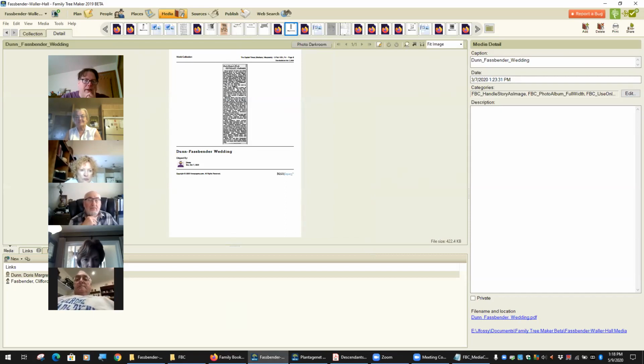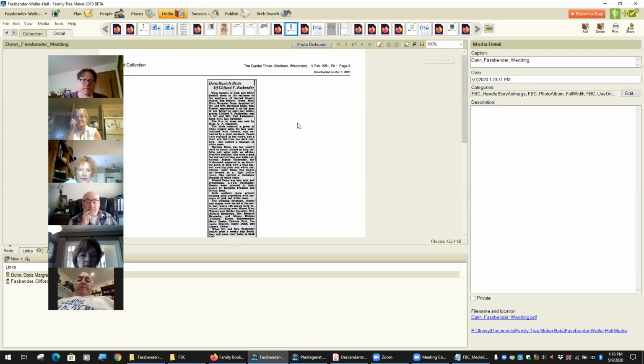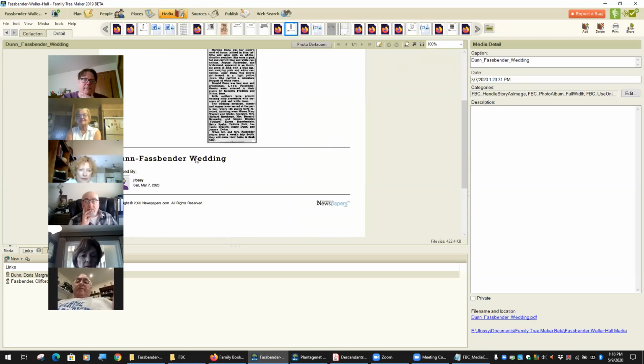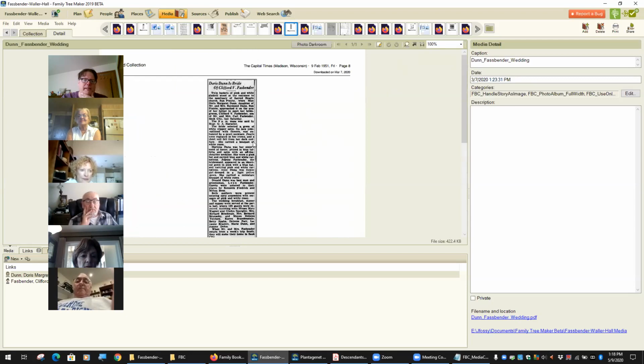For certain things like a PDF file, here's a wedding announcement that I clipped from newspapers.com and saved as a PDF. There's a bunch of stuff in here, and in the book I don't necessarily want to print all this extra stuff. I just want to print this article itself.